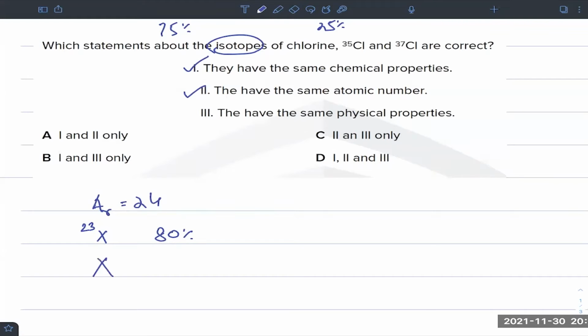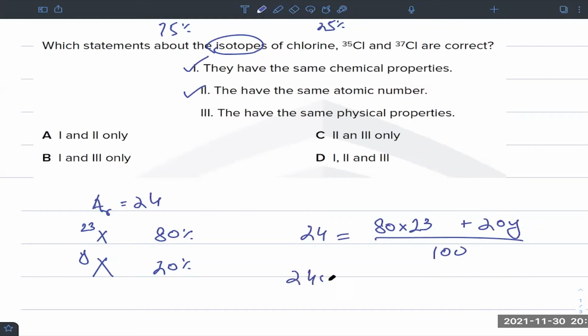Sir, is it 25.8? No, it's not. So let's suppose we have the other one and I'm going to give it a value y. Chalo, theek hai. What is its percentage? 20%, yeah. So your average is 24, which is 80 times 23 plus 20 times y, whole over 100. So that gives me 2400 minus 80 times 23 divided by 20, which is going to be y. And that comes out to be, hold on, 28. There you go. So yours was 2.8. Maybe kind of division में 10 का offset आ गया था. So the value is 28.